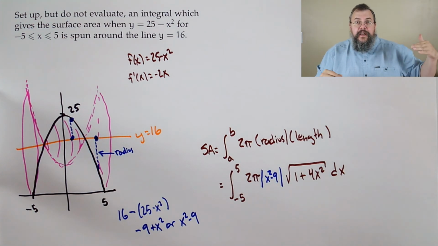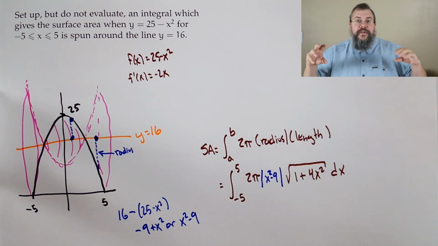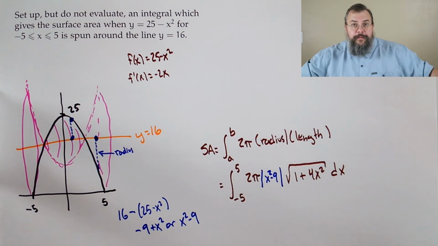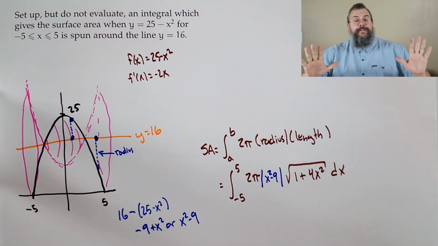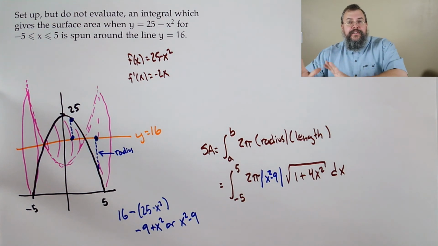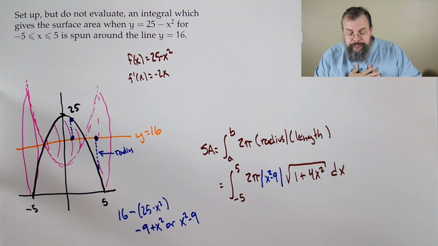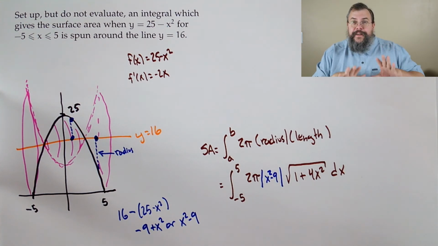So look at what you're spinning. If what you're spinning crosses through the line that you spin around, you don't just want to say, oh, here's r of x and be done with it. You want to say, whoa, let me be careful. I want to make sure I'm always having a positive r of x, in other words, a positive radius, so that I don't get some weird cancellation and I don't get the wrong answer. After all, we like getting correct answers. So that's why this one is here.